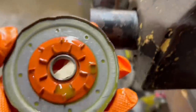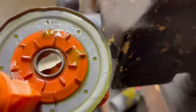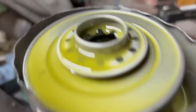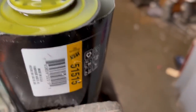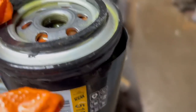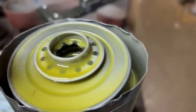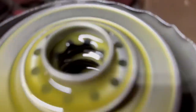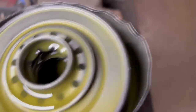So one thing I did notice though, something that we were hoping is we were going to get a little bit cleaner oil from this vacuum pump. And right now it seems like that is the case. So it seems good. Now the way the oil flows through the oil filter, so it screws in, of course, and then the oil goes through the outside holes here. It goes around on the outside of the filter, and then it goes filtered, and then the clean oil comes out through the middle. And you see it's got a spring down in there.